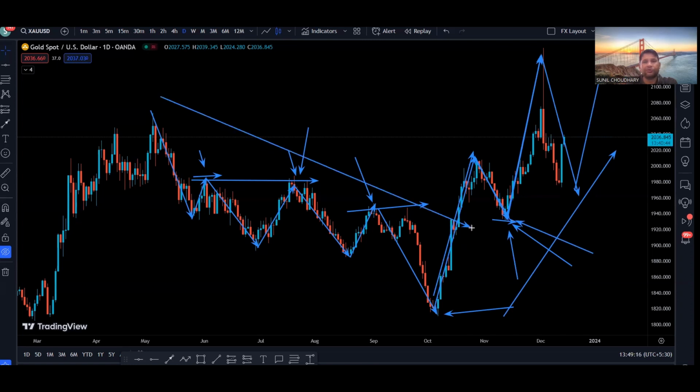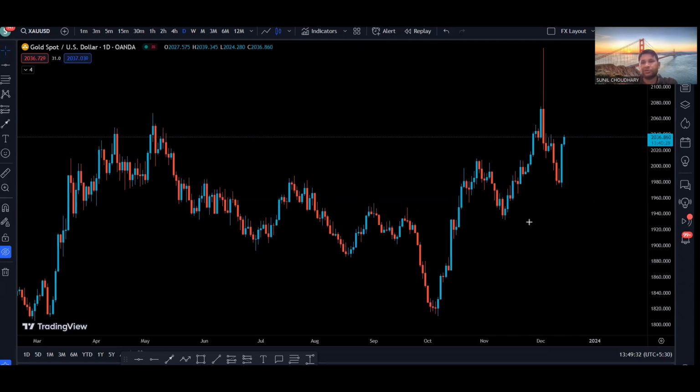So that is how we will identify that the market was going in a downtrend, and by reading the market structure, we find out that the trend has changed, and right now the market is moving to the upside, started making higher highs and higher lows. So this is the way, guys, you can find out the trend on any time frame.